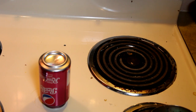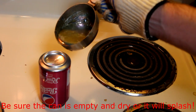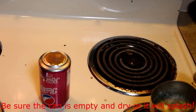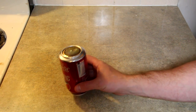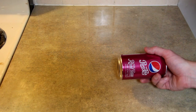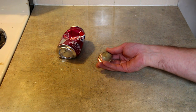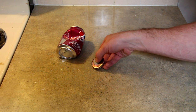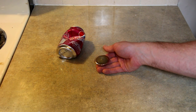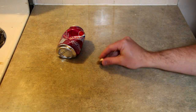Now we're ready for the pour. This is a point where you should be wearing safety glasses, or at least be at a safe distance from the can. Take your bismuth and slowly pour it into the top of the can. After a few minutes it's time to remove the billet from the can. It may be stuck in there pretty good, so you might have to deform the can a little bit to get it out. And there you have it — one complete billet. You'll notice it doesn't sit perfectly flat and has a little raised edge, so you need to knock that down with either sandpaper or by rubbing it on concrete outside. After knocking it down, your billet should look like this and lay reasonably flat.